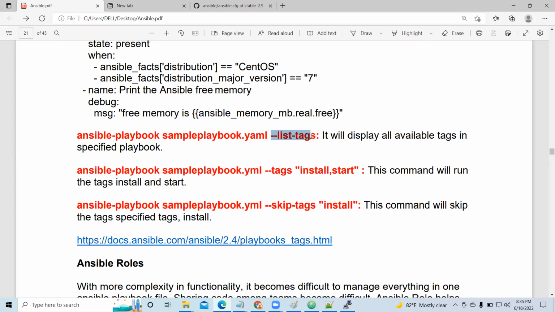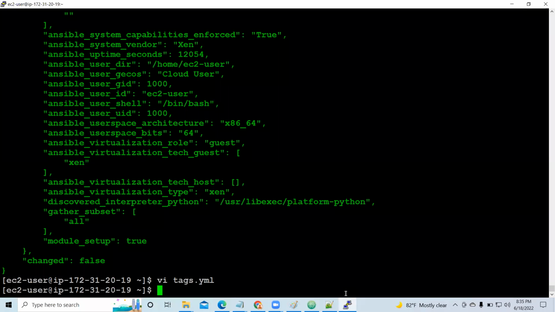Okay, let me list the tags and see. Ansible playbook, the tag, the playbook name, dash dash list-tags.